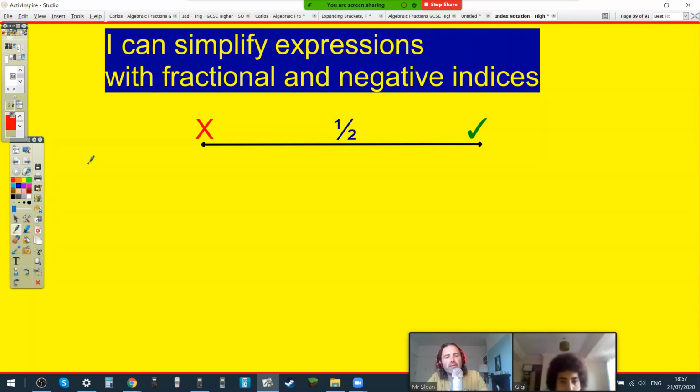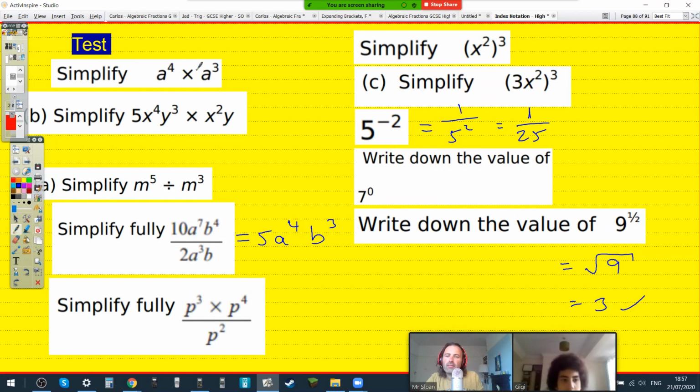And so indices in general. What do you give yourself? Say a tick, nicely. Yeah, that's great. You were able to do all of them. These always have a mixture of two different things. In this case, dividing and subtracting. In this case, multiplying and adding. In this case, powering and multiplying. So that's why you can easily make a mistake there. To the power of a negative is reciprocal. To the power of a fraction is root.